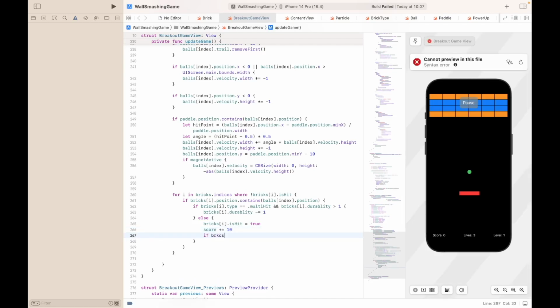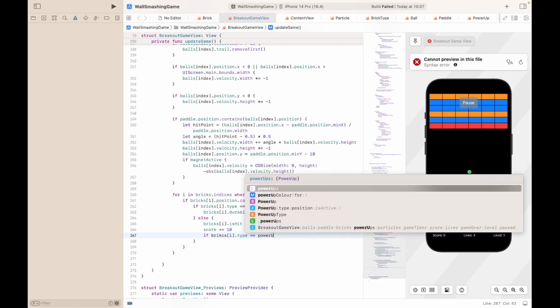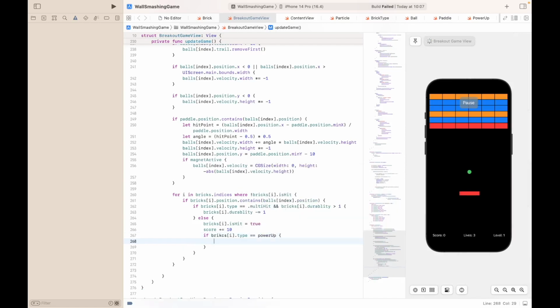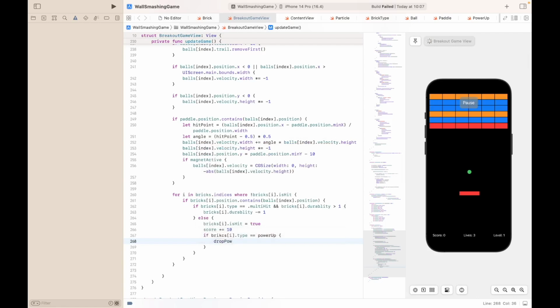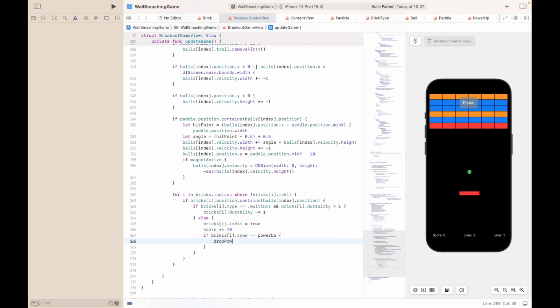If bricks[i].type is equal to powerUp, dropPowerUp.